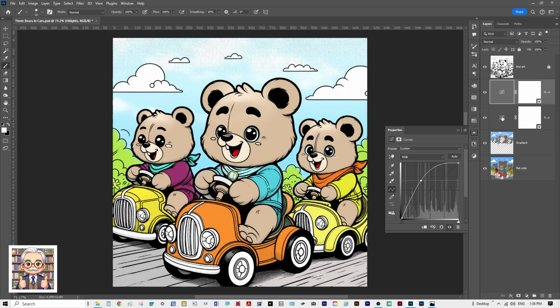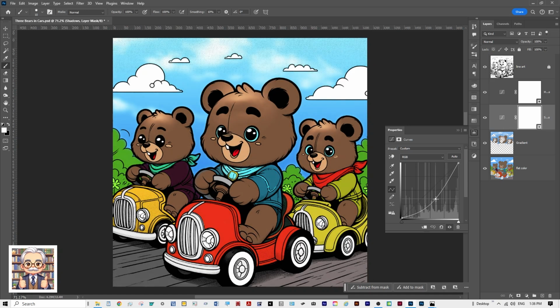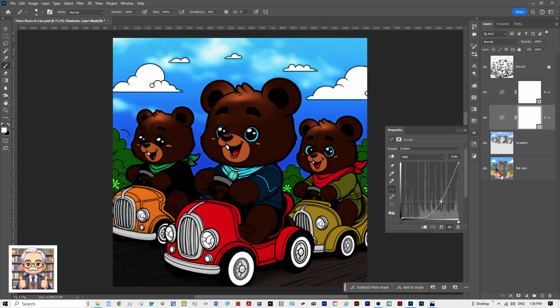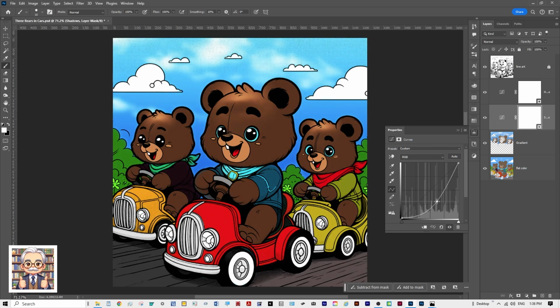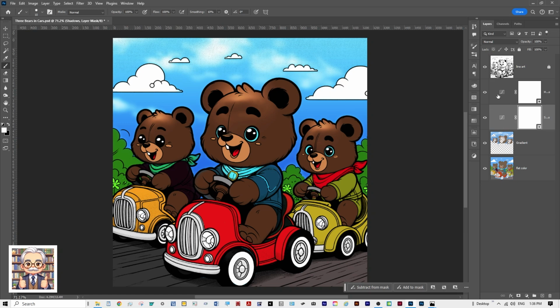And then on the shadows curves layer, we're going to left click and drag that down until it just about straightens out on the bottom there. See, right about there. And that's good. Now we can minimize that.